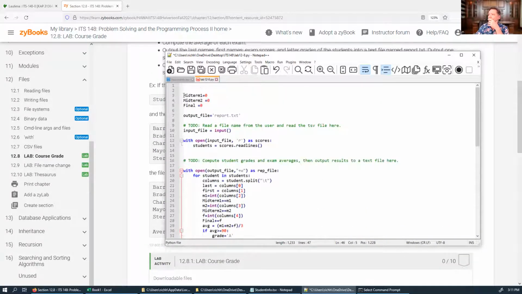So let's see. I initialize these three variables because I'm going to compute the average. I set out file equal to this because that's where I'm going to send the report. And then I read the input file name from the user. Then I open up the input file, calling it scores, and I read them all up and store them into this.